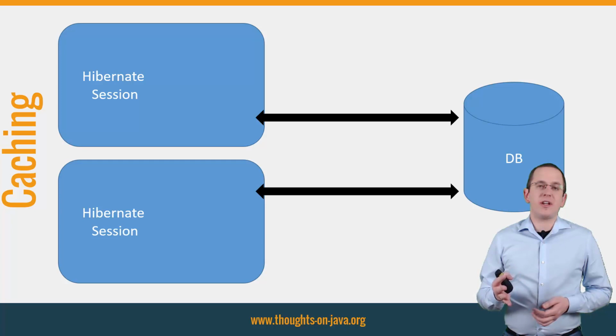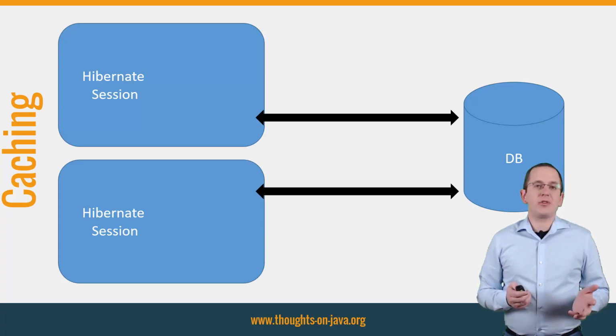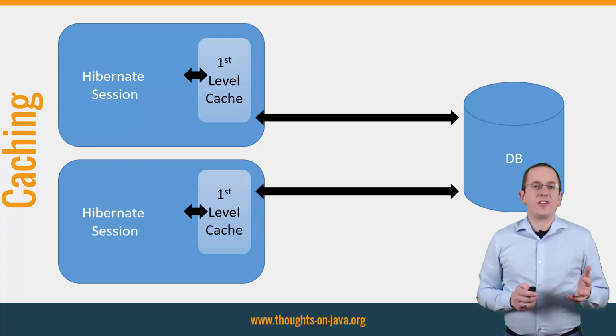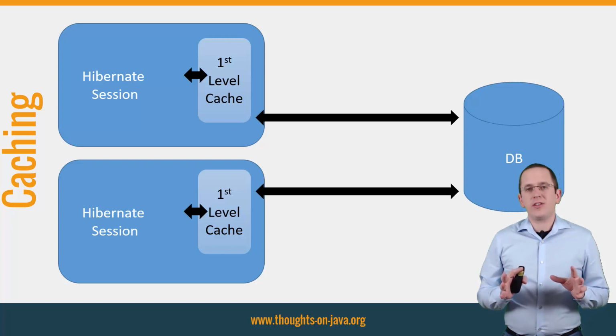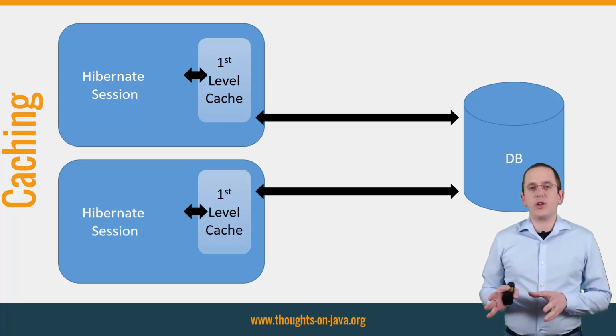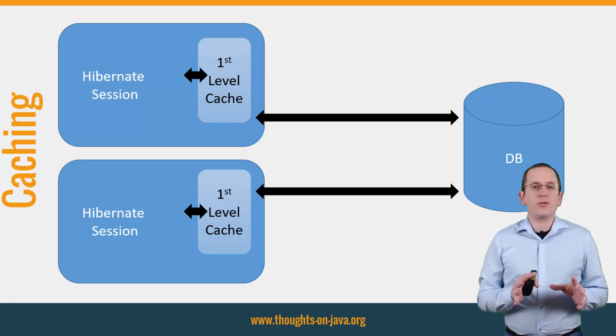Here you see the schematic representation of two Hibernate sessions and a database. Most developers have this in mind when they talk about using Hibernate to get data from the database. But it's a little more complex. There is the first level cache, which is directly linked to a Hibernate session and which is activated by default. It contains all entities which were used during a specific session, and Hibernate uses it to avoid additional database requests for read operations and to delay all write operations as long as possible.